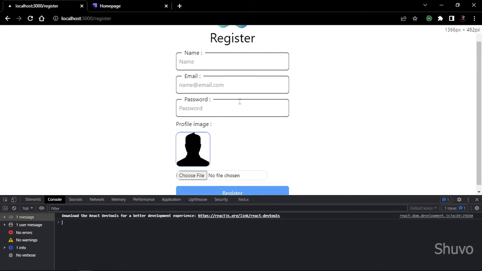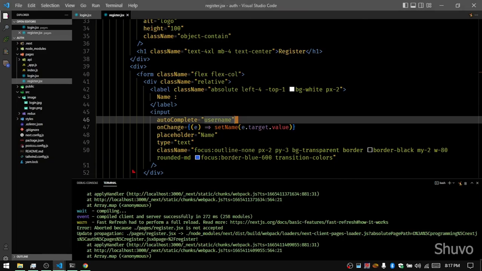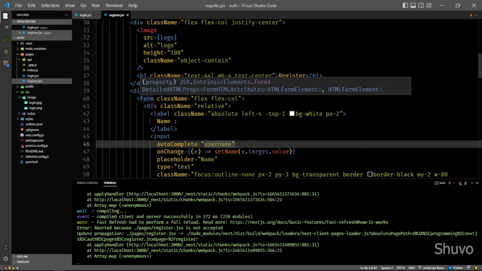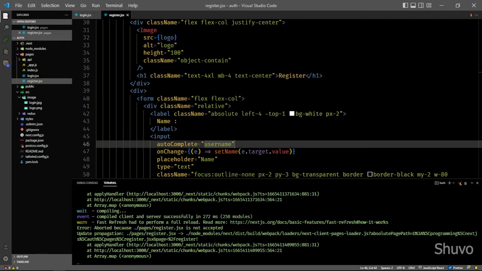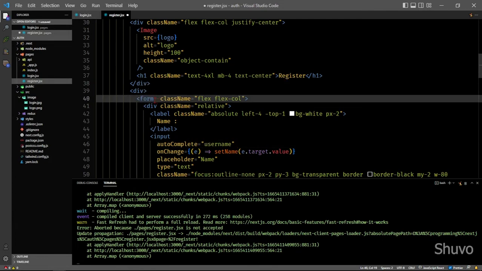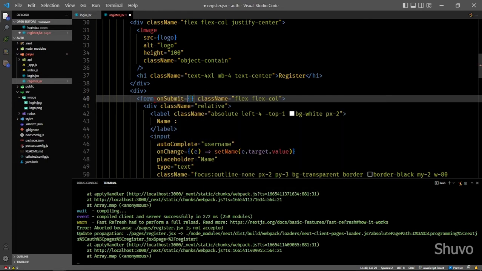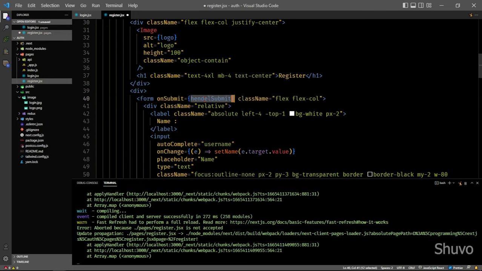Now we just test the onSubmit event on our form. We create a handleSubmit to see whether our state is working or not. We'll submit.